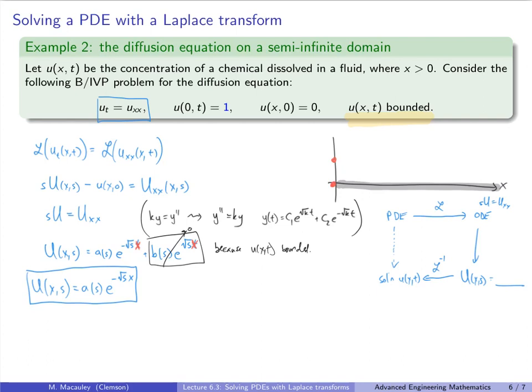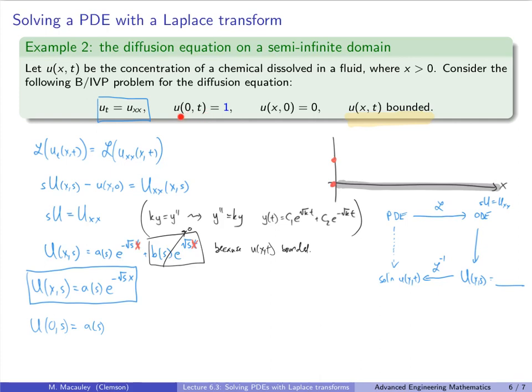So how do we do this? Well, there's not much we can do now. There's one thing we haven't used. Remember, we've used the PDE, we've used the boundedness, we've used this initial condition right here. We have not used the boundary condition. So let's use that boundary condition, and let's see how to do it. So what happens if I plug x equals 0 into here? Let's see what we get. So U of 0, s, if we plug 0 in, the exponential is going to go away, and we're going to get a of s. Okay?